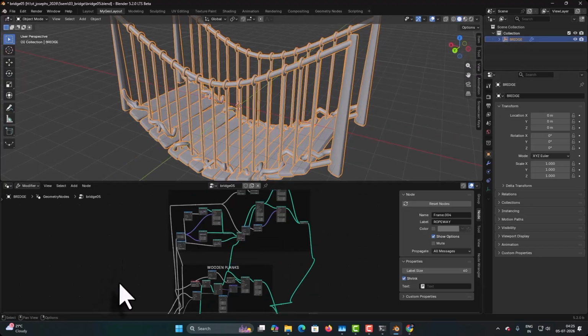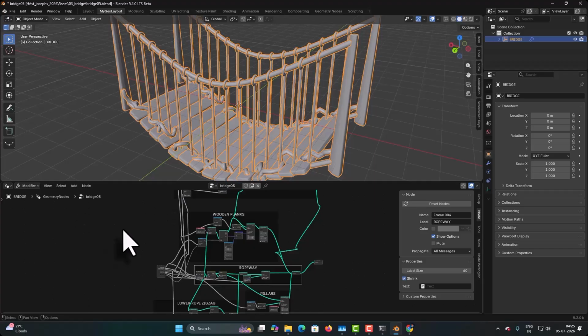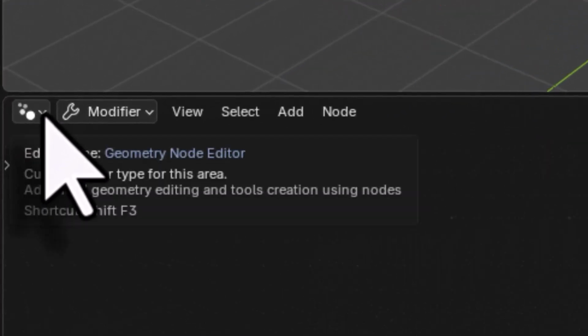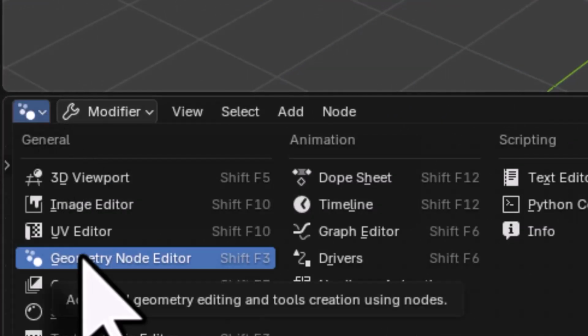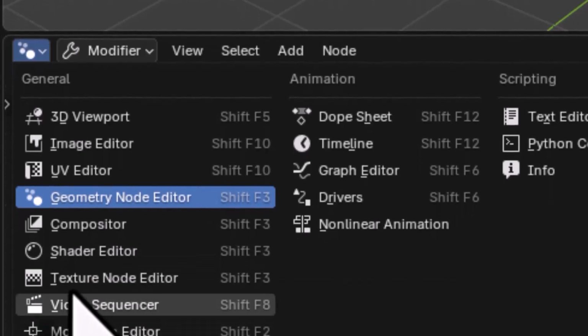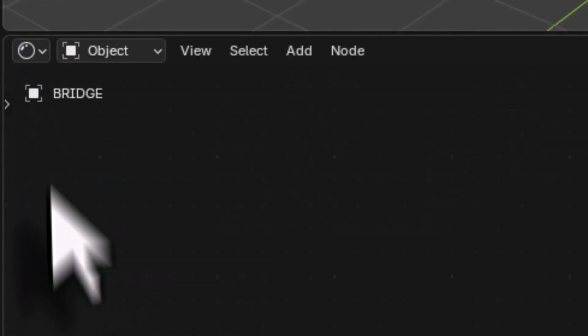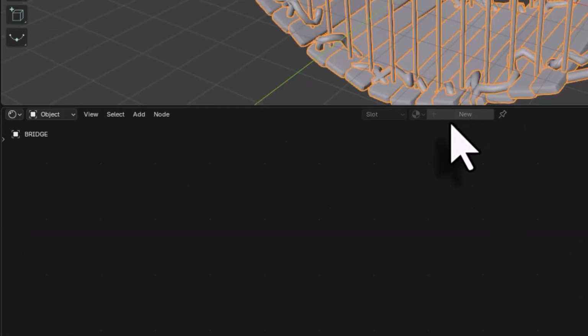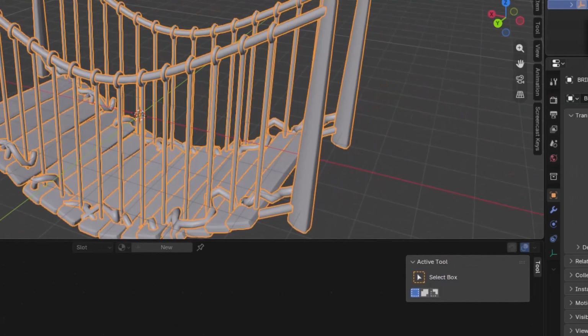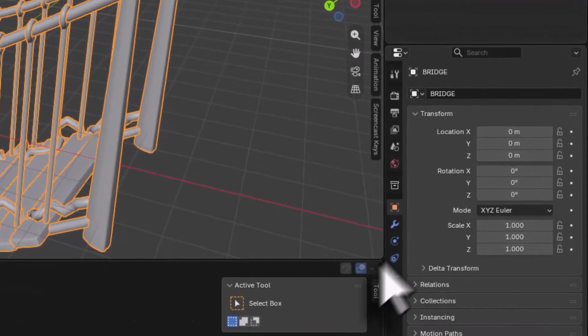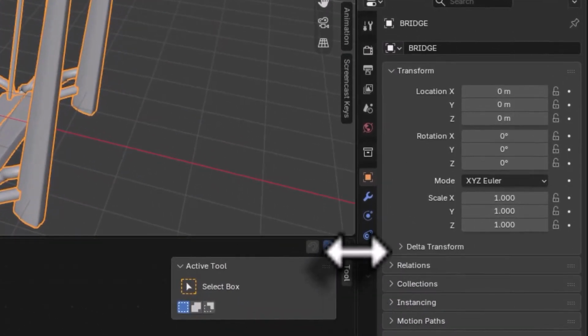I cannot directly create materials in geometry nodes. I have to create my materials in the shader node. If I change the top left panel from geometry node editor to shader editor, this new button is disabled, and for this object, even in the modifier, you don't see the materials tab at all.